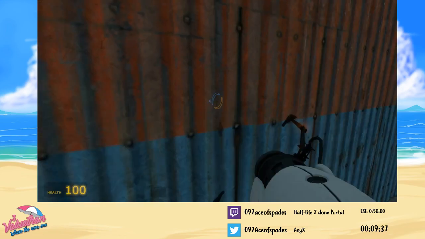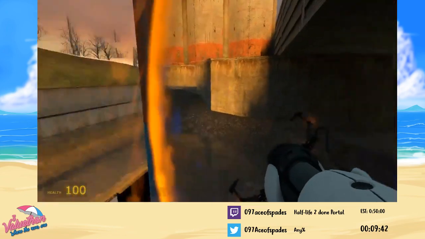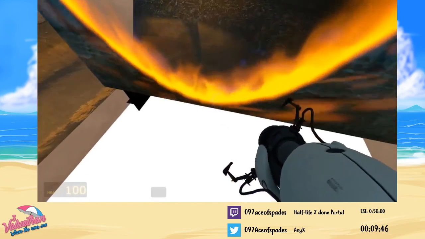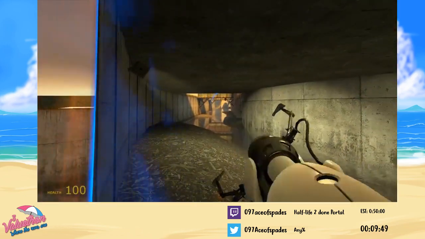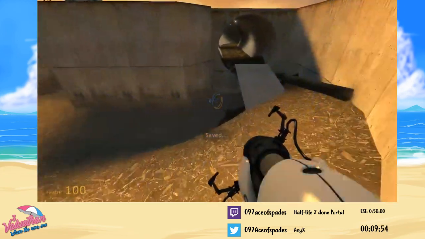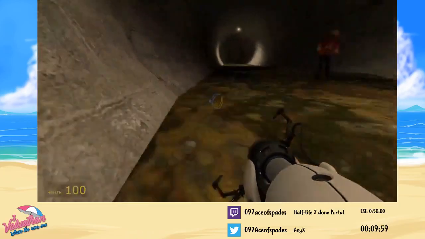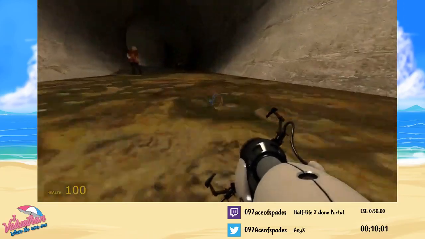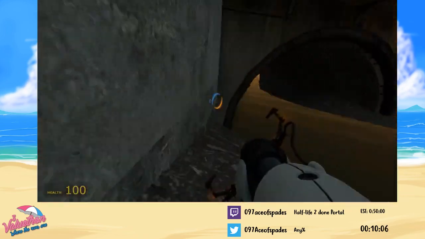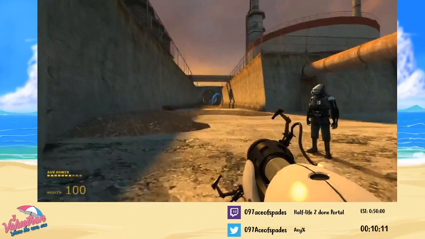Anytime I fall out of these portals, by the way, there's a funny thing about this game, which is that it wasn't exactly intended for you to have portals in it. So if you have a portal near ground that looks like this, I believe it's called displacements, you'll actually just fall straight through the ground. So you have to avoid that as best as you can, which is why I had to reload saves a couple times there as I was falling out of the portal.